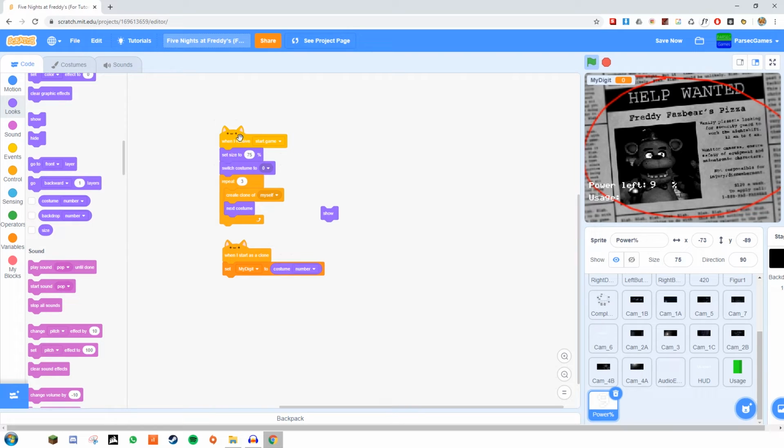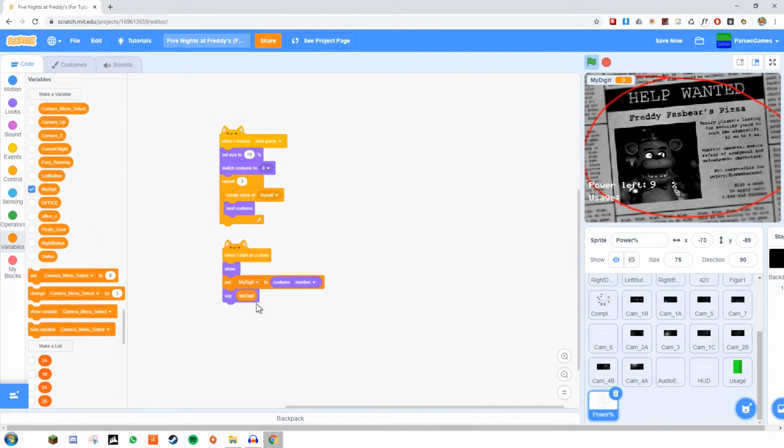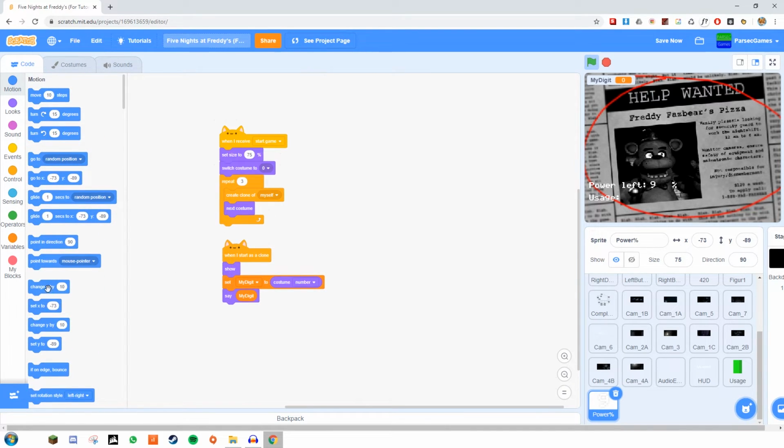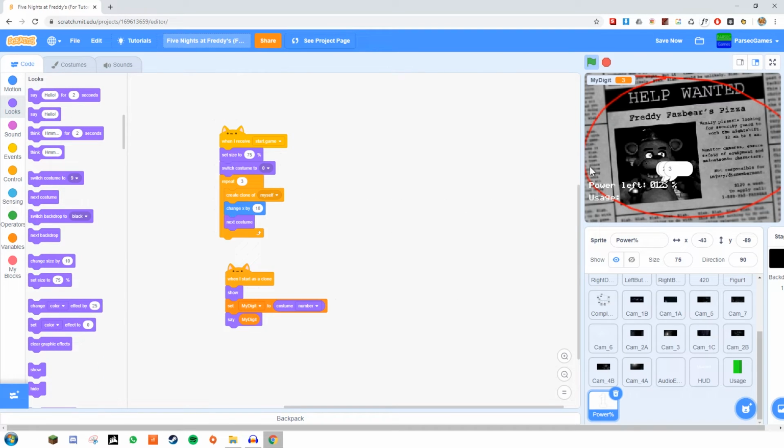So that way if we execute this now, and let's add in a show as well, and say myDigit, just for debugging, and have it also change x by 10 every time here. If we do this now, we now have 4 numbers because we need to hide the original one.